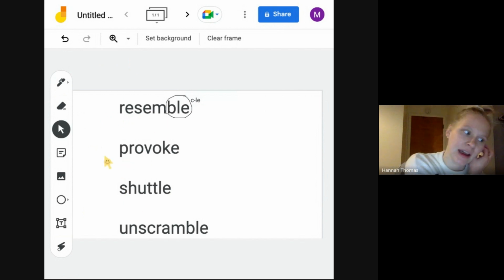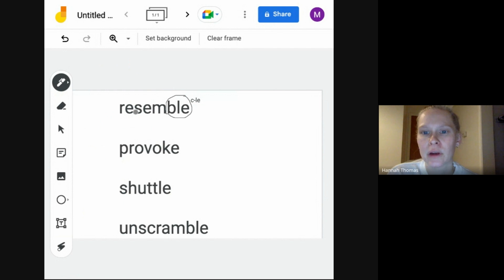Yeah, that's why we're going to review it. Okay, so now we need to look at the other 2 vowels. So we're going to look at E and E. We're going to label it with a V for vowel. Draw a bridge. How many consonants are on the bridge? Good, so label it with a C.